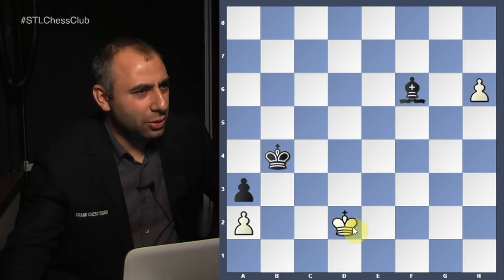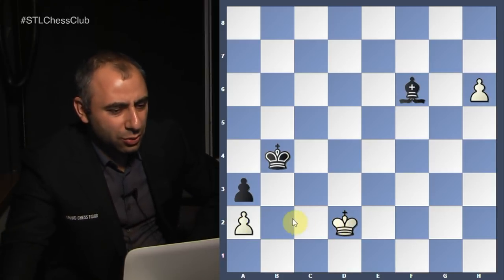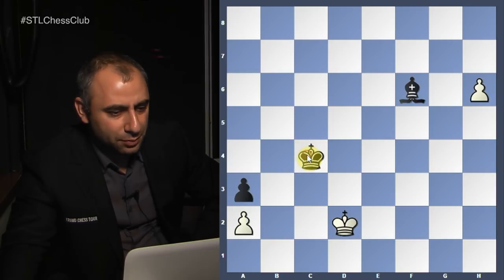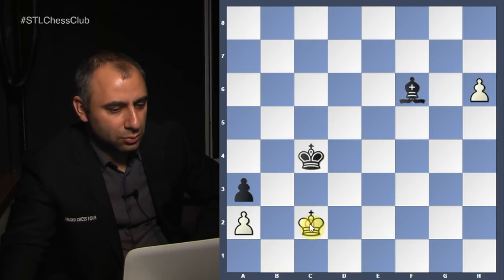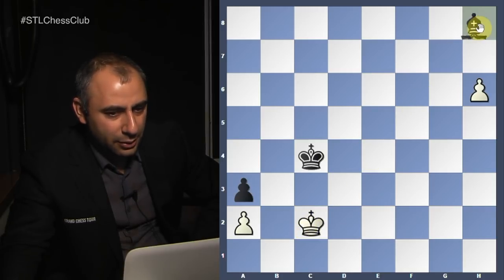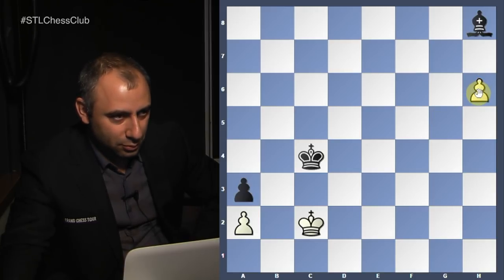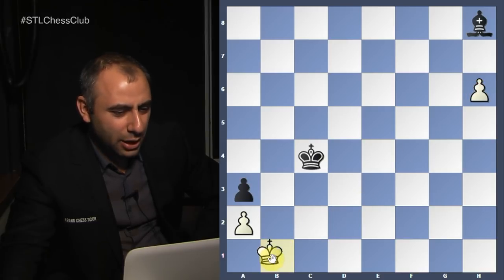What white is trying to do here: if the black king reaches the b2 square, you will lose your pawn and the game as well. So he's trying to prevent that from happening, trying to block the king from reaching there. So now he goes here, and now let's say he's waiting a little bit. King d2, or actually the best is for you to stay here on b1.